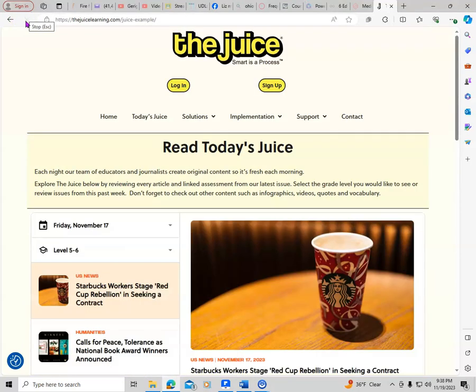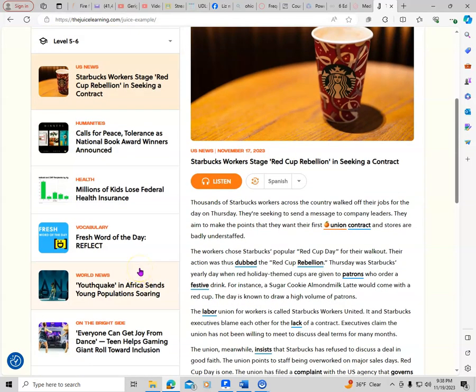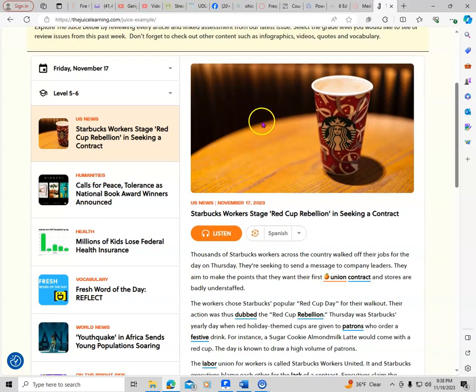And I can show you how this page here would look from a student's point of view. I can pick an article that is math or algebra related and send that to each student in the class. This first one is about Starbucks Red Cup Day, which is reflected in the accompanying picture here. It says their prior knowledge of Starbucks coffee and shows them what the story will be about. And this, of course, is a confrontation between the owners and employees. But I notice here when I look at this picture that there's no protest pictures or smug owners shown here, only a cup that represents the issue.